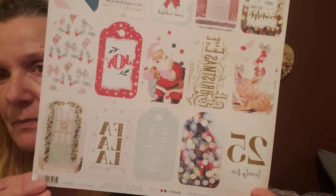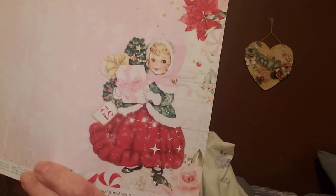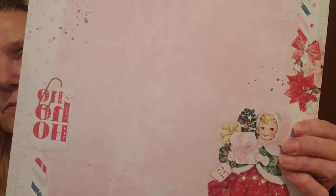Sorry, Rooney just bumped the camera — he came in to lay down. And then it's got like the candy cane striping on the back. And then she has given me this piece as well with the Santa Ho Ho Ho. Look at the little girl. Isn't that adorable? These would make beautiful, beautiful card fronts. There's peppermints on here and ledger paper, Santa, poinsettias, roses, peppermints, the candy cane striping. I love that little girl. She's carrying a package standing in front of a tree. Super, super, super cute.